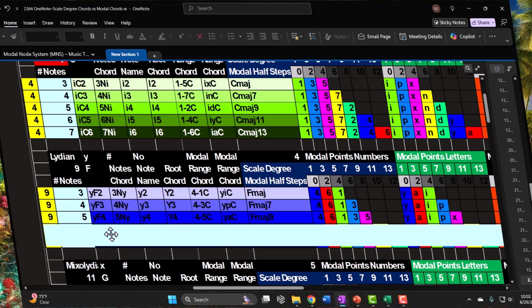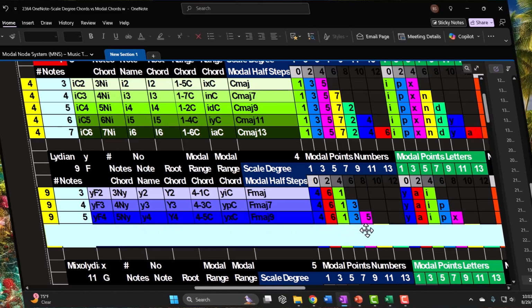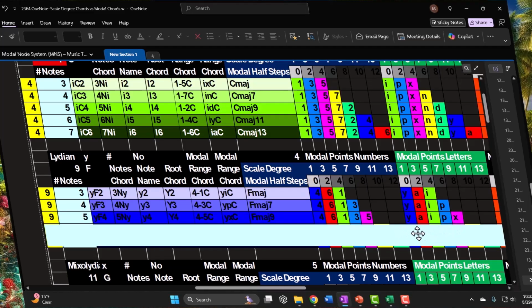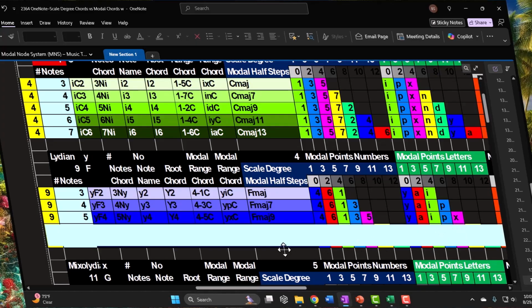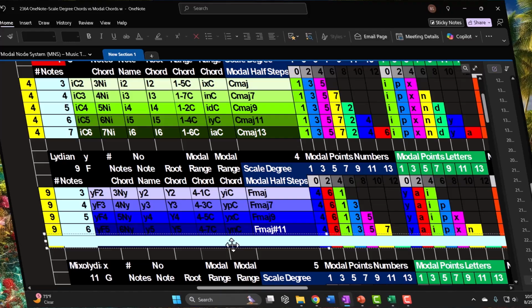Or you could call it a Lydian F4 chord, but the F's redundant, just a Lydian 4 chord. The range then is going to be 4 to 5, or Lydian to Mixolydian, so you could call the range then the blue magenta modal range chord, or again, just call it the 5 shades of darkness blue chord as the full thing.